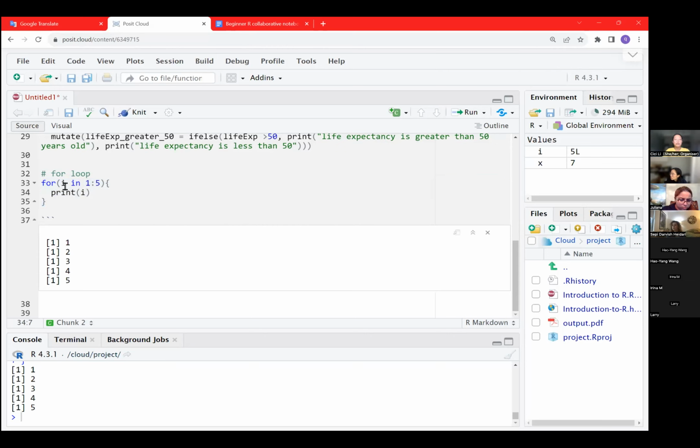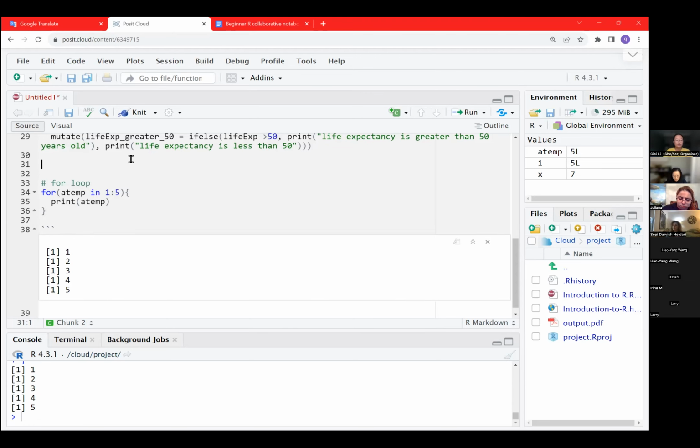So this is the basic syntax for this. You can change whatever variable you want. It's just like a private variable inside this for loop function. So you can say it's like a temporary variable, for example, like this, and then you can just change it to temp. It works the same. Yeah.